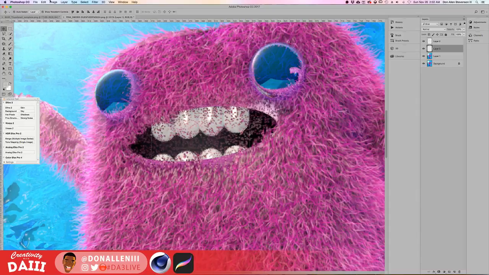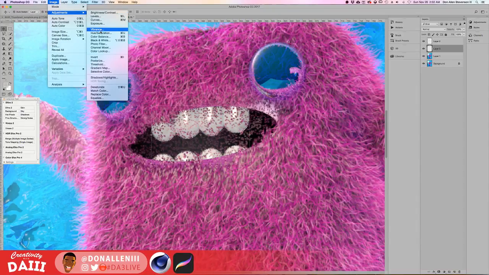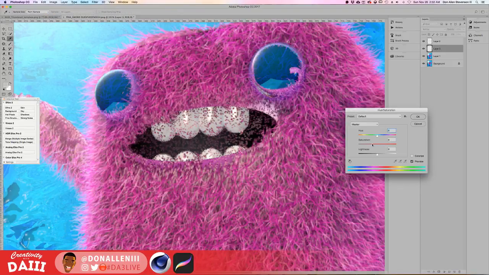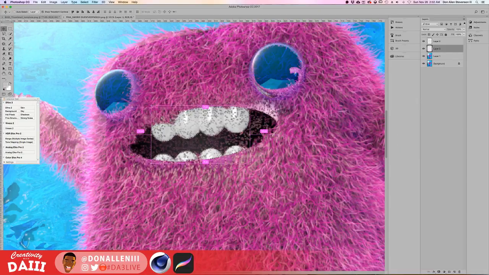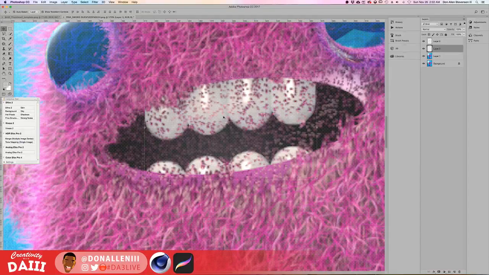So instead what we'll do is we'll go to Image Adjustments, Hue and Saturation, and we could just desaturate this. So it looks like it just has some kind of messed up teeth. And just whiten it up a little bit. Oh, that doesn't look right. Let me take it down. Okay, another option we have is we can use the Band-Aid tool.